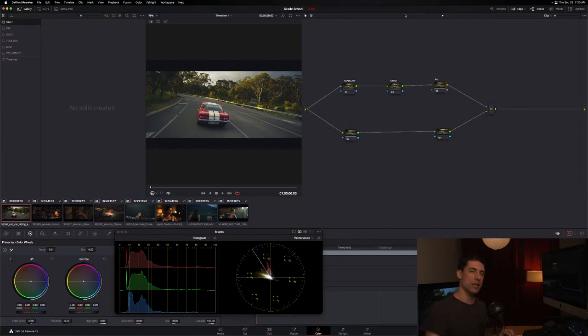But I'll say that it's something that I try to solve at the system level. And while it is there waiting for me in my template node trees in most jobs, it is not a core consideration. In fact, it's a great thing to talk about in the context of balance, because when we think about saturation, you guys may have heard me say this before, this sounds overly simplistic, but a lot of the time, if we perceive too little saturation, we're often just perceiving an image that's too cool. If my client were to look at the image and say, oh, this is not saturated enough, oftentimes all that we need is some warmth.